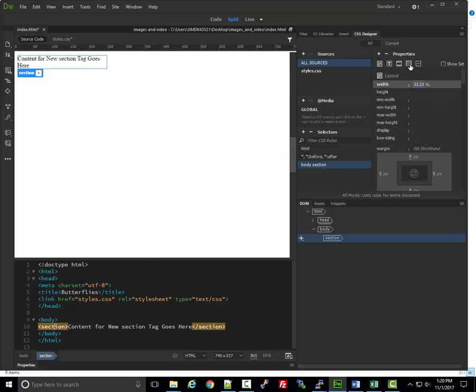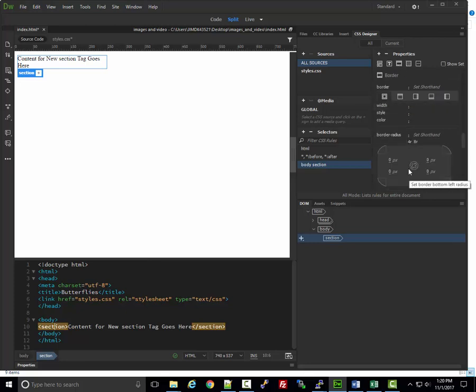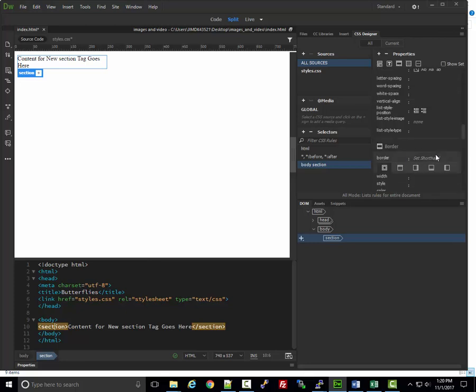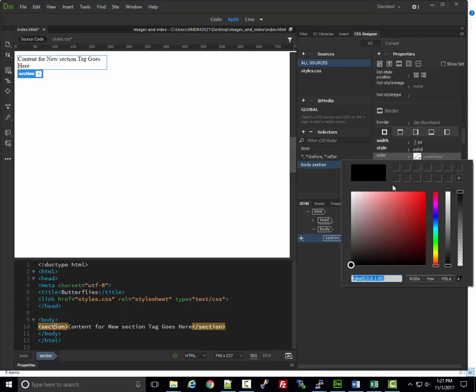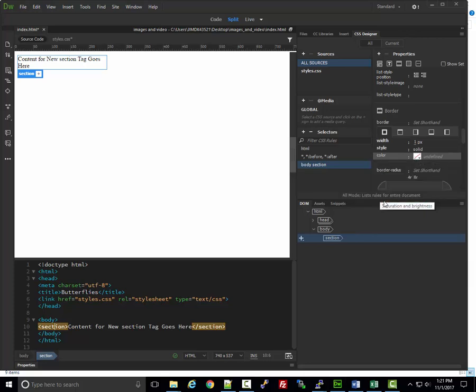While I'm here, I'm going to go ahead and give this a margin, a color, a border color, because I want to track what it's doing. I want to be able to see it while we're working with it, right? So I'm giving a 1-pixel solid black border.